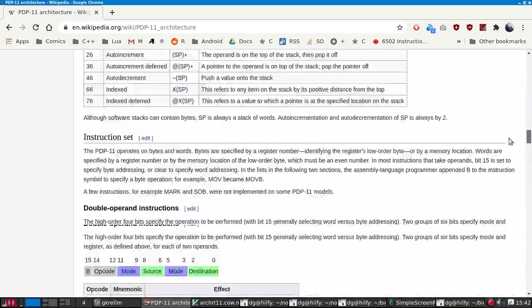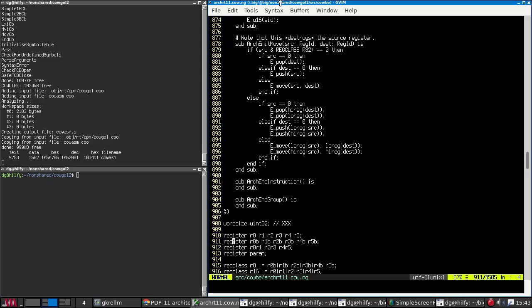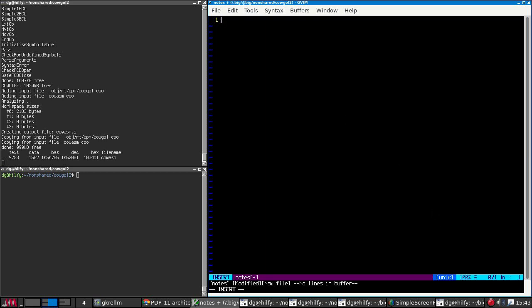So the way it works is every instruction, and let me find my notes document, every instruction is a 16-bit word, which may be followed by up to two more 16-bit words, which contain the parameters. Now, this is in hexadecimal, but traditionally the PDP11 does everything in octal, which I'm not particularly good at. So I believe that's six digits per word. So invalid instructions will either look like this, like this, or like this. How many extension words there are depends on the addressing modes of the instructions encoded into the first word.